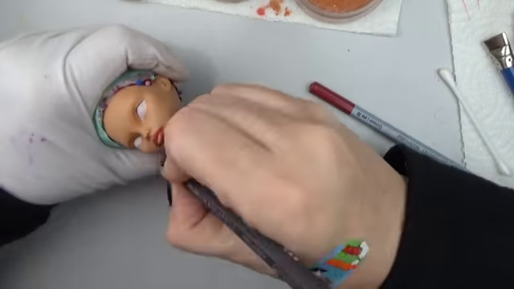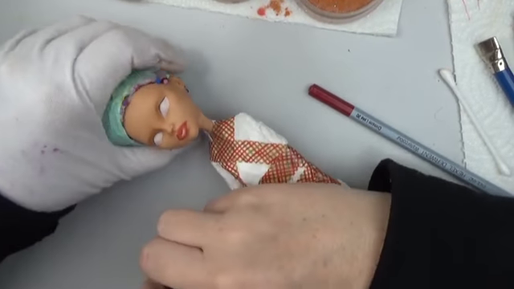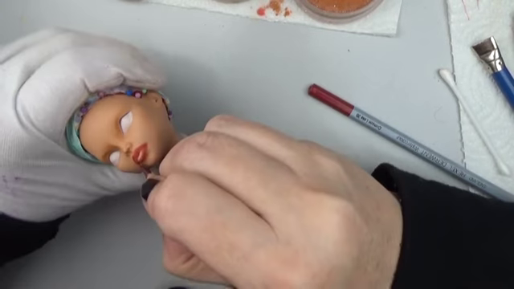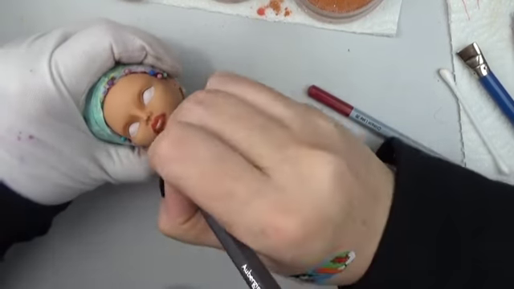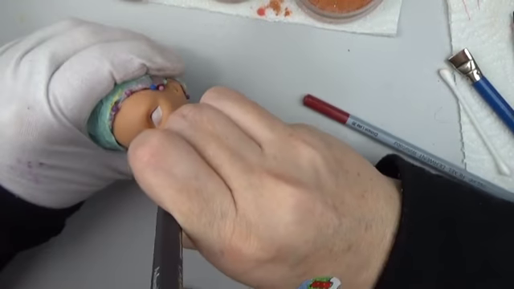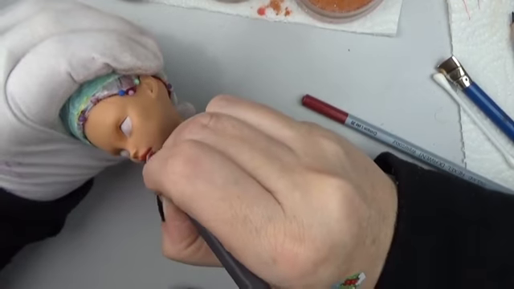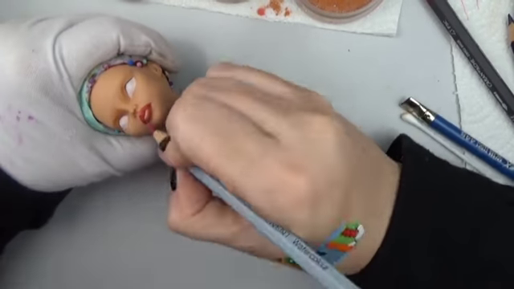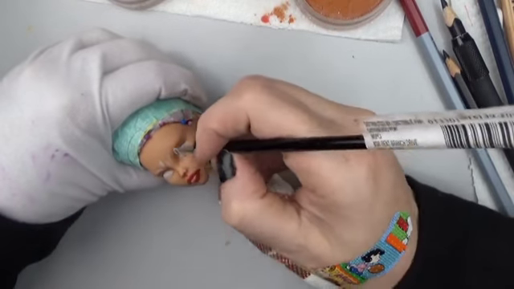So Nariko has a very full lip, so I'm making sure that she's got a full pout and highlighting the bottom lip a little bit more than the top with some white and blending that out. Here I'm using the Caran d'Ache Museum Aquarelle that I showed earlier, but I'm also using Derwent and some Faber-Castell.